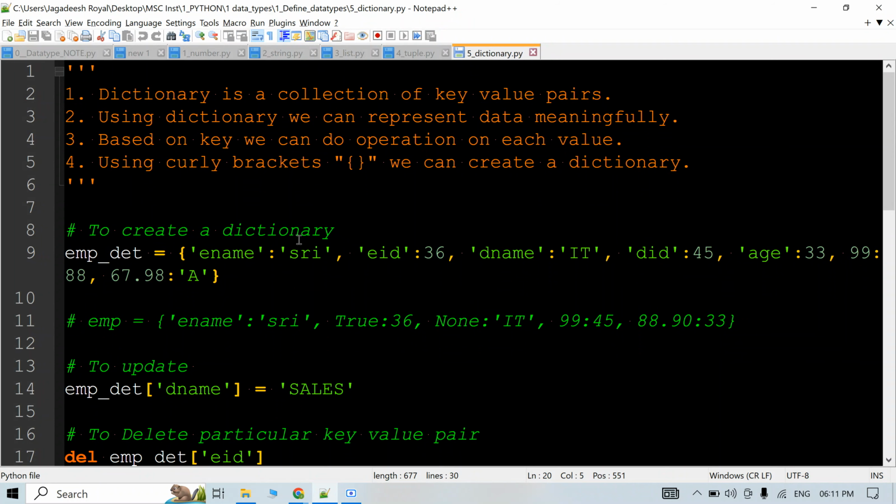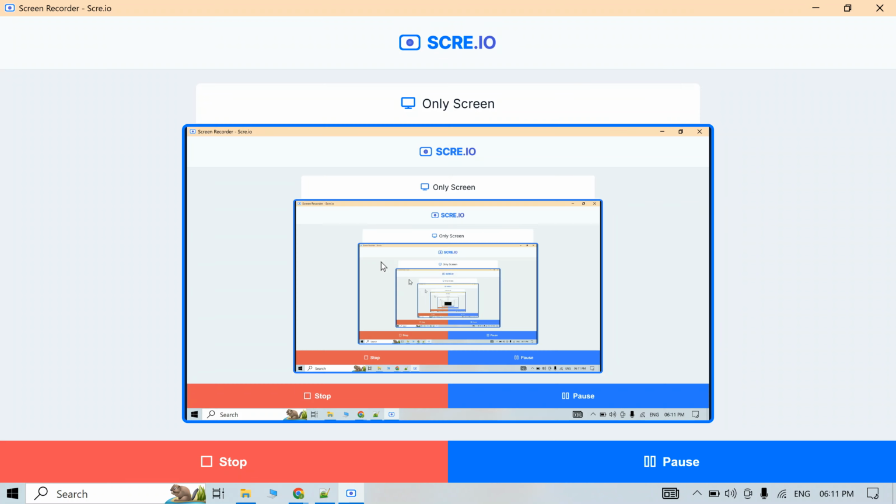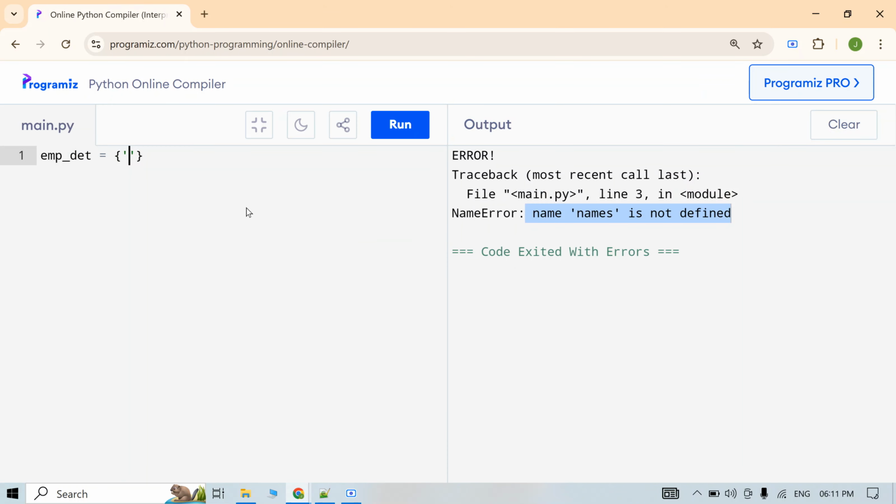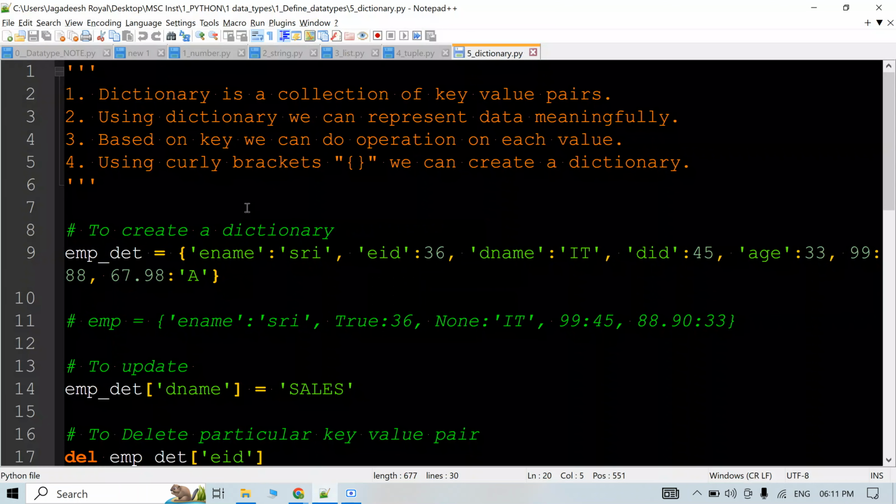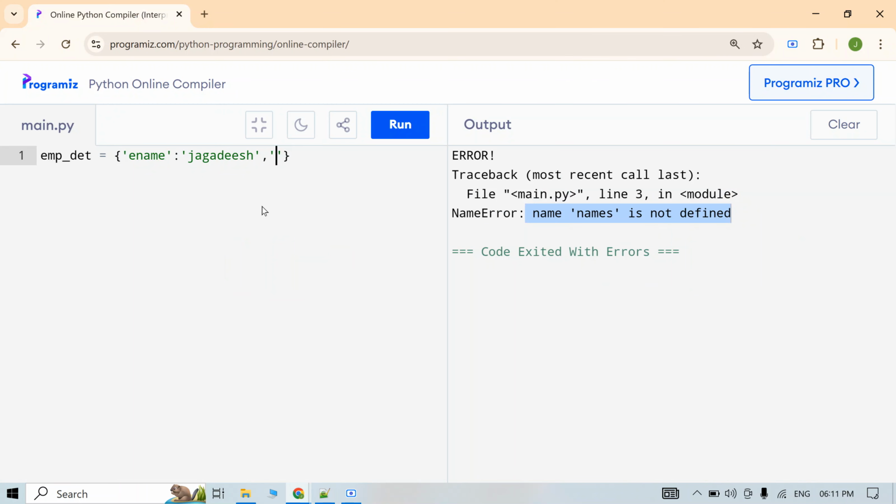Employee name. Here it is Sri. Employee name, what? Anything, for example, my name. Next, employee ID.